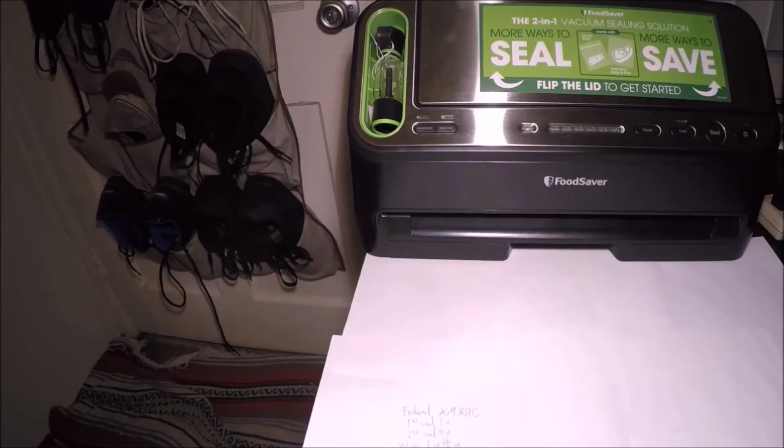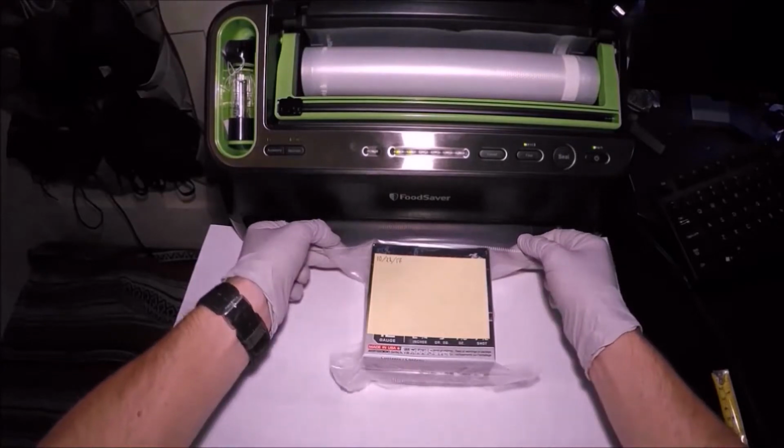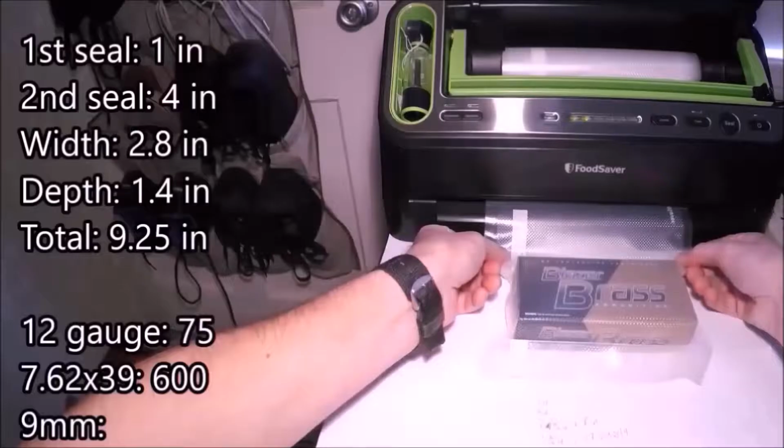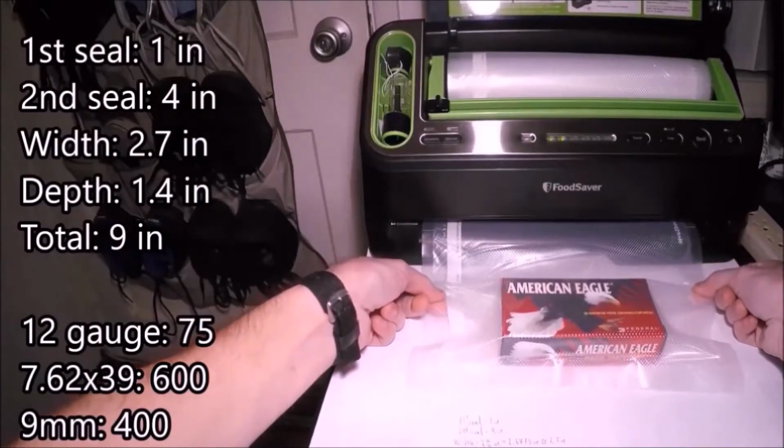I have come here to chew bubblegum and vacuum seal ammo, and I'm all out of bubblegum. Like that. Whoa. Oh yeah. There we go.